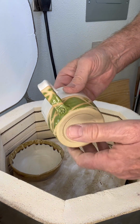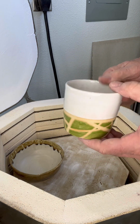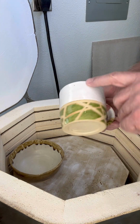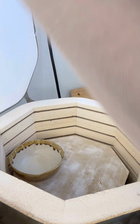This is Wasabi and Snow. It's a little mug we made for my father-in-law, and he had one like this, and it kind of disappeared on him when he moved, and so we've recreated one. I do the throwing, and my wife does this taping. It turns out nice.